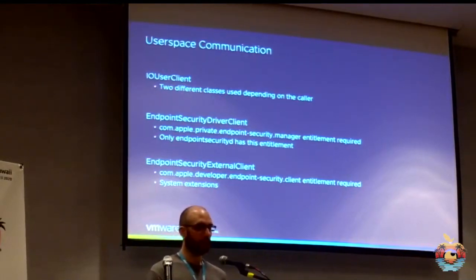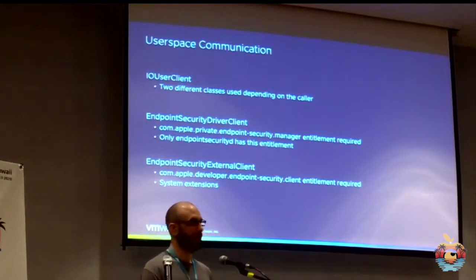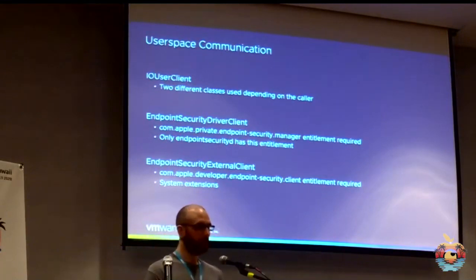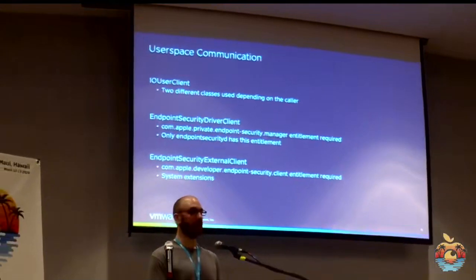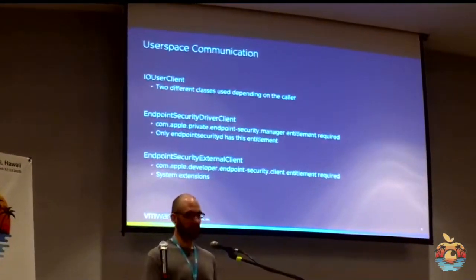This one requires an entitlement, com.apple.private.endpoint-security.manager, and at least when I checked, I think the original release of Catalina, there's only one binary on the system that has this entitlement, and that's endpointsecurityd. The second user client class is EndpointSecurityExternalClient. It still does require an entitlement. In this case, it's com.apple.developer.endpoint-security.client. This is the entitlement that if you're a developer and you want to write an endpoint security system extension, you're essentially applying to Apple for, and it has to be granted. And your system extension then is the one that has this, so it can connect and communicate.